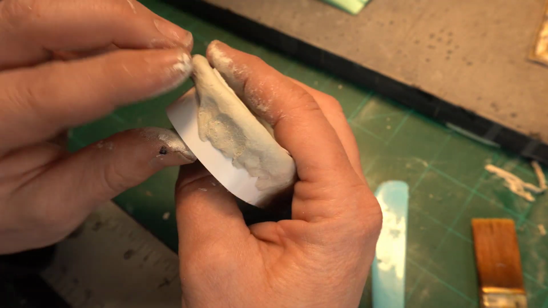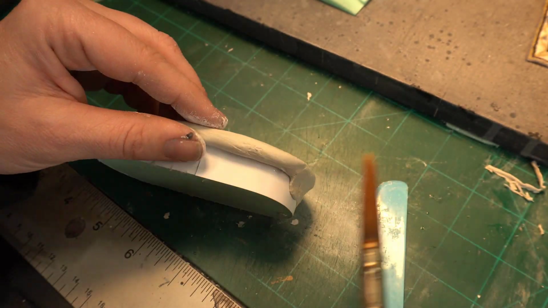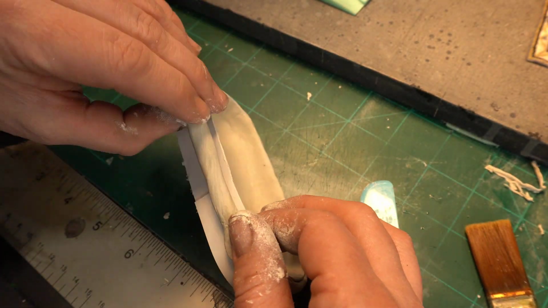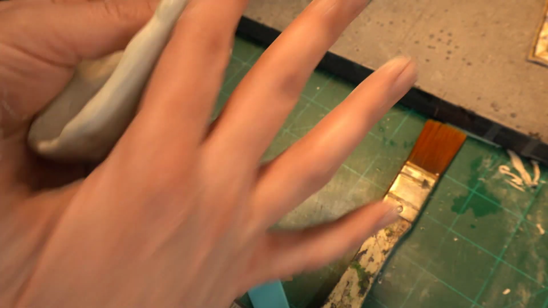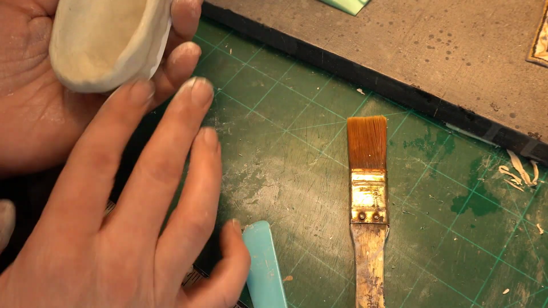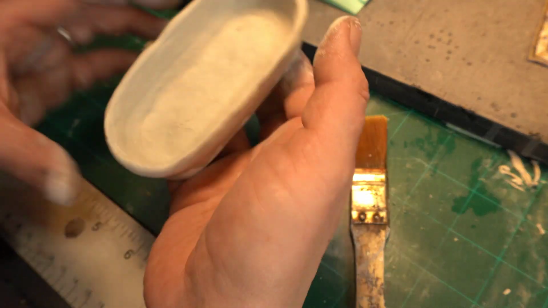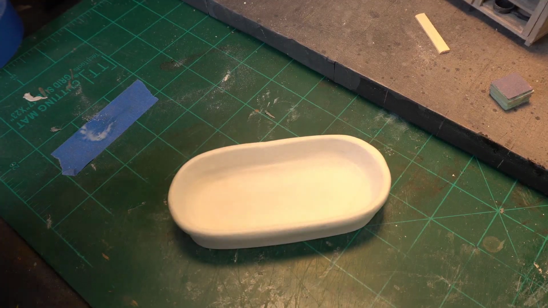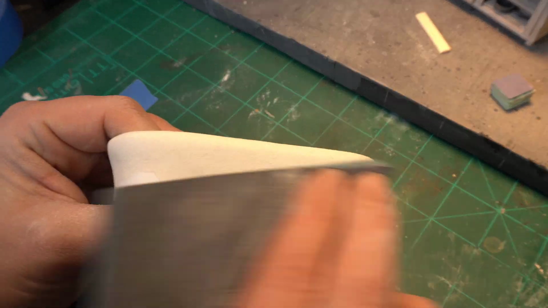Okay, so I decided that since the inside was going to be all bathtubby, I needed to make the outside bathtubby too. So that's what we're doing here. We're making it rounded and smoothing it out. And yay, going to let that dry. And then we'll come back to that later. Oh, right now. We're going to come back to that right now.